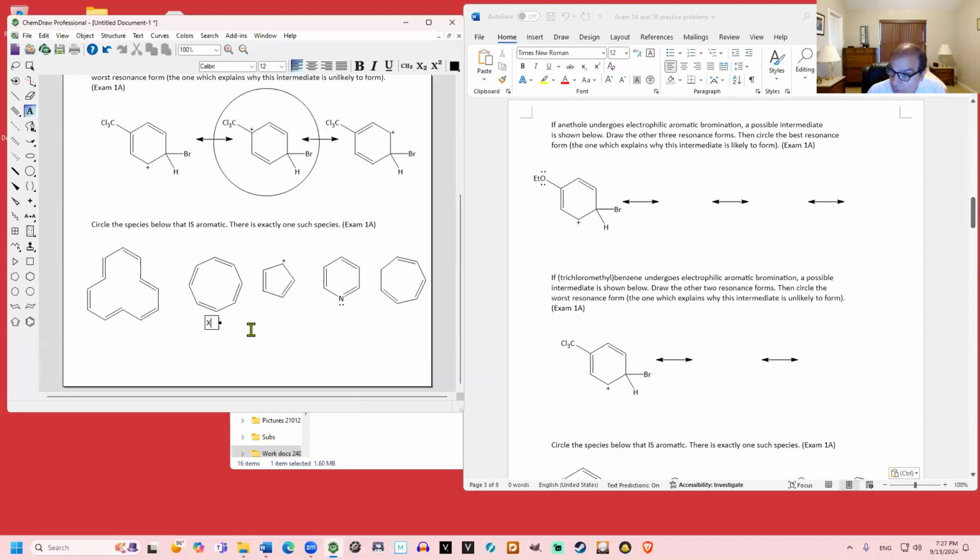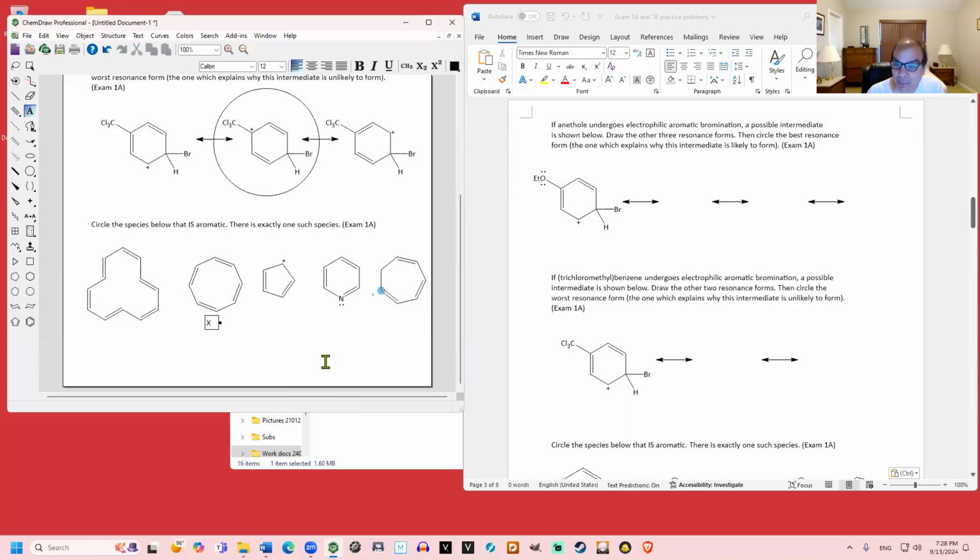And I gave rules in the chapter 15 notes by which you can know whether something is going to be planar or not. One thing I've noticed is ring sizes larger than 6 are able to be non-planar, and some 6-membered rings too. But I put all that in the chapter 15 class notes. So if you're looking for how to know when something's planar and how to know when something can be planar or can't be planar, take a look at that. With 8 atoms in the ring, we're well able to be non-planar. And the reason cyclooctatetraene does that is to avoid being anti-aromatic.